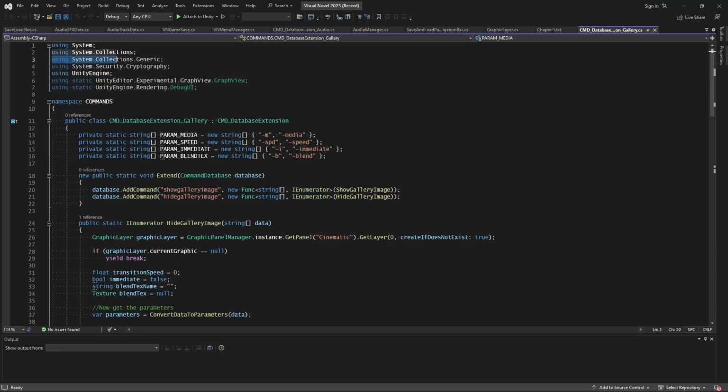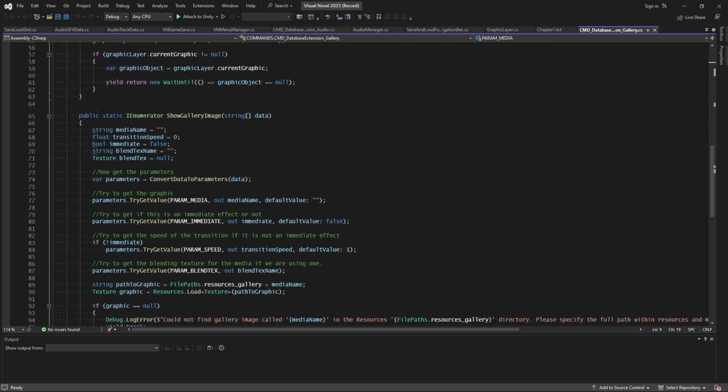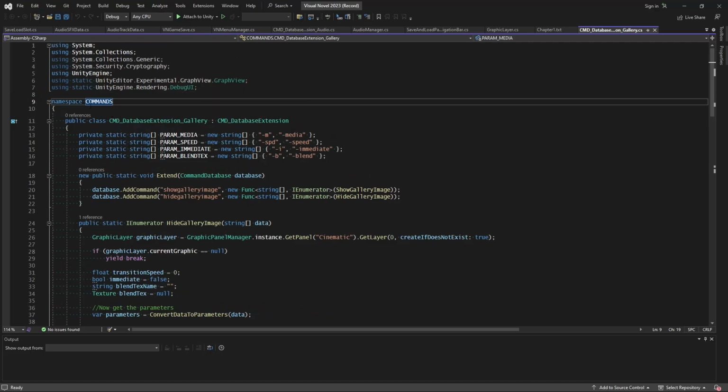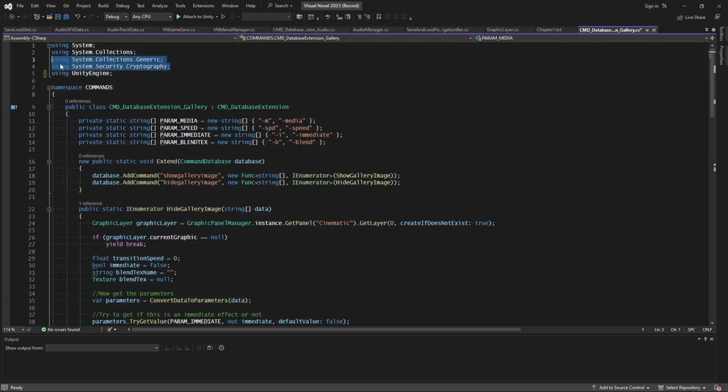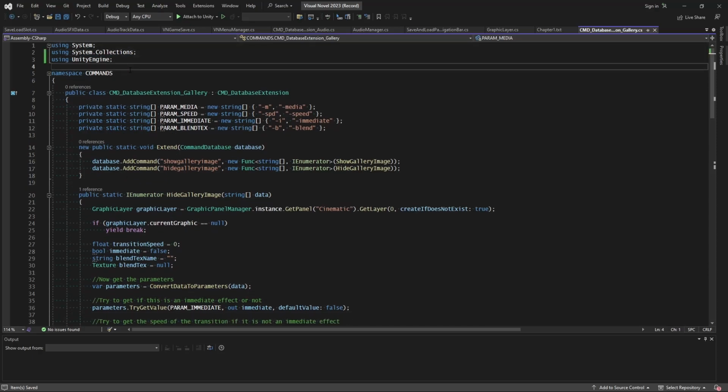If you see a namespace that's in gray, or grayer text, darker text, that means it's not being used. So anything down below is not going to be effective if we decide to get rid of this. And in this case, we have a Unity editor namespace, and that's preventing our application from exporting. So let's go ahead and remove all of these unneeded namespaces and resave.